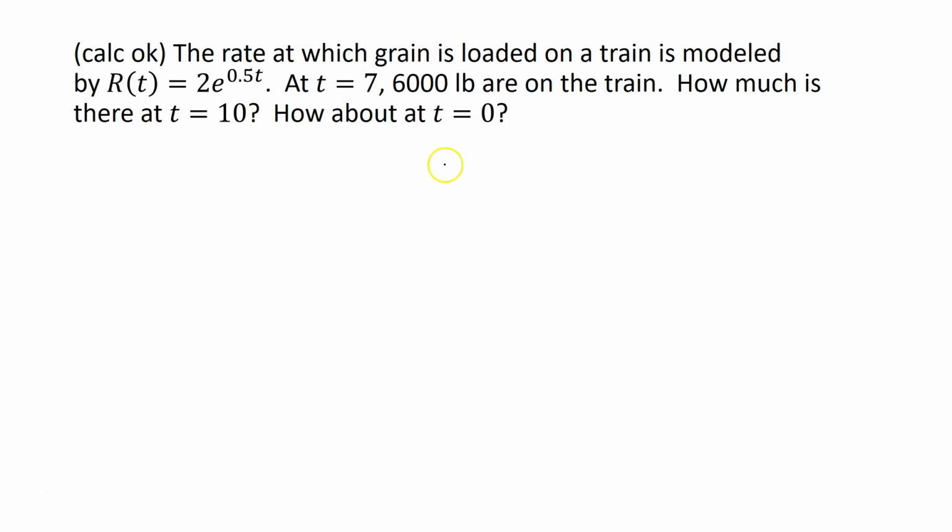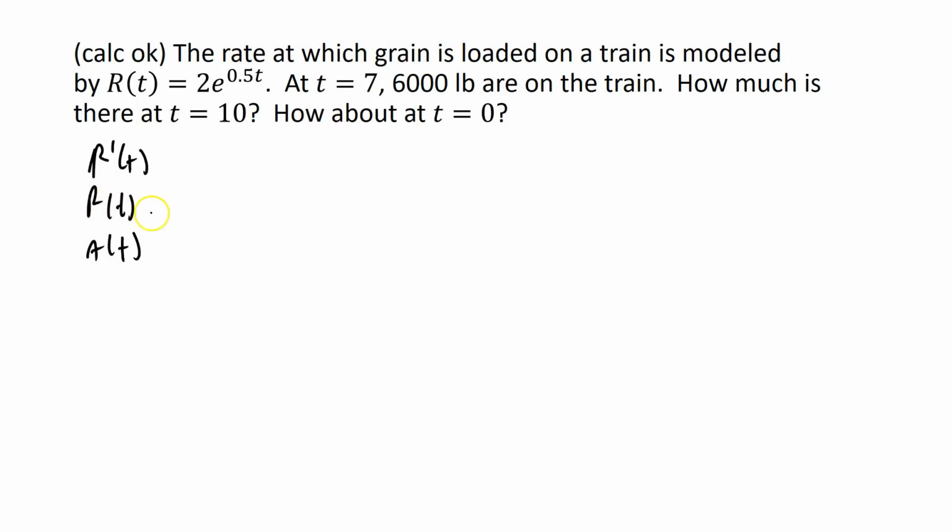Alright, so this problem, remember we have our special tower of functions. You have the rate, you have the acceleration, R prime, up here, and then you have the amount. Really the first two are the ones that you're going to focus on. R prime is like the rate that the rate is increasing. A down here is the amount. R right here is the rate, which is what we're given.